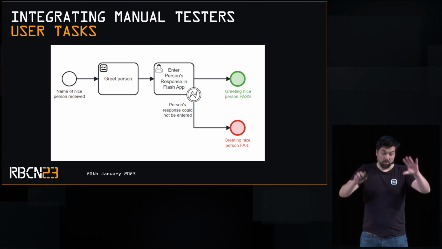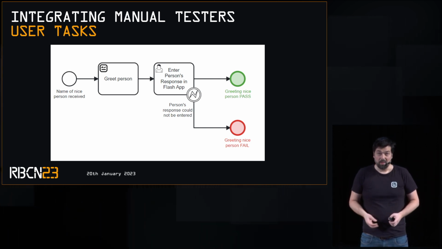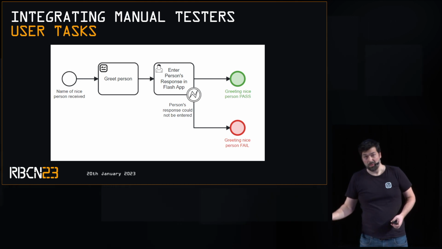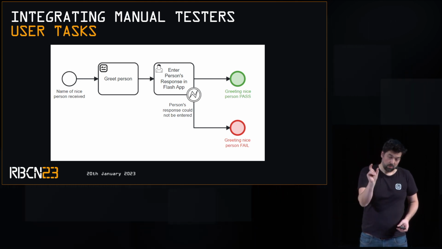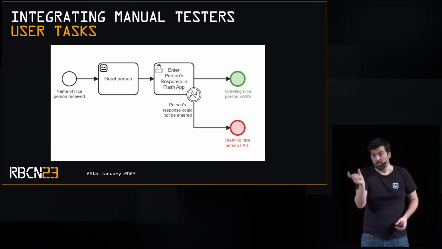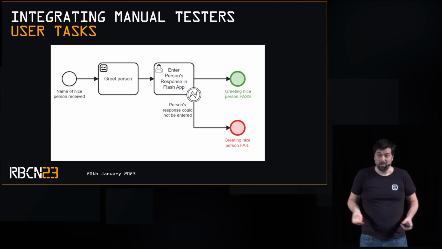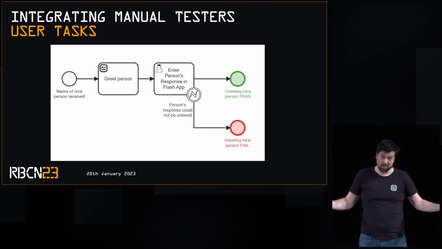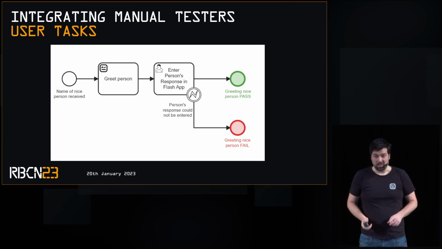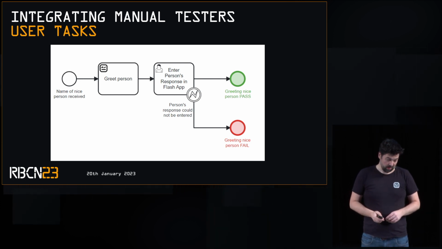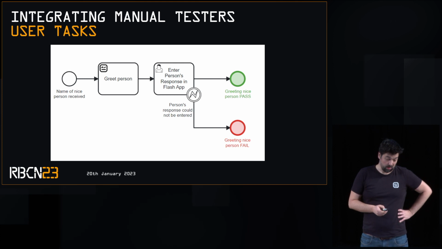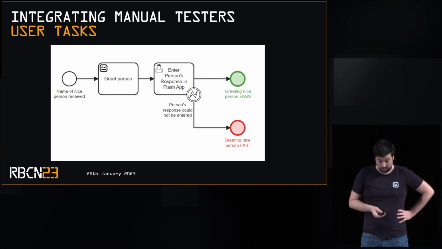So you could have a really complex workflow, and you can automate all of this around, and just keep this one manual step in the middle that you do not automate. Yes, it's not automated end to end, but you're still much, much faster than if you do everything manually. So that's the basic use case here.